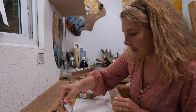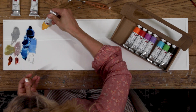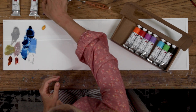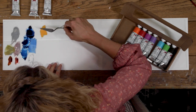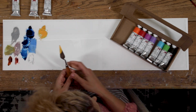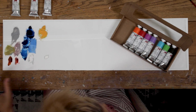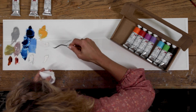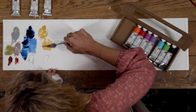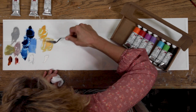So buttery. I think immediately you see it's just so vibrant. Actually, I'm going to need some more of that because I'm going to play with this one. I think this colour is incredibly milky and earthy for a yellow. So if you use a lot of cadmiums, I think this one would be quite a great one for you. Let's add a little bit of white and see what happens if we lighten up that colour. Just like liquid sunlight. Oh, it's delicious. I love it.